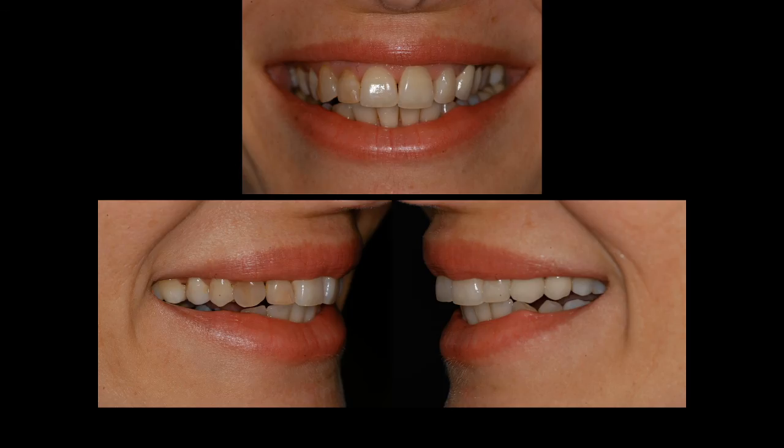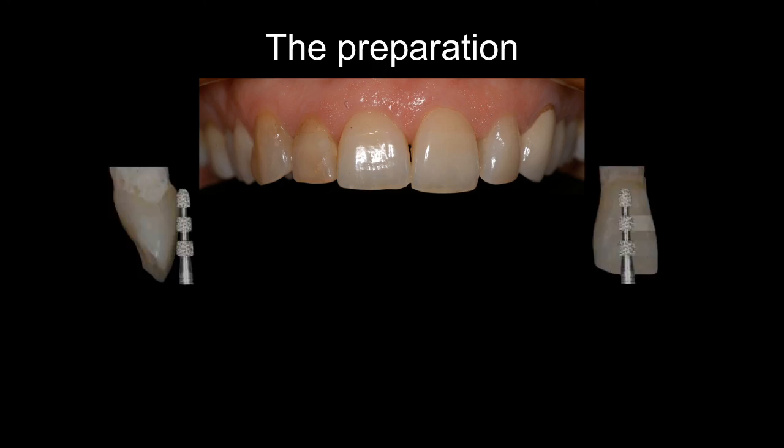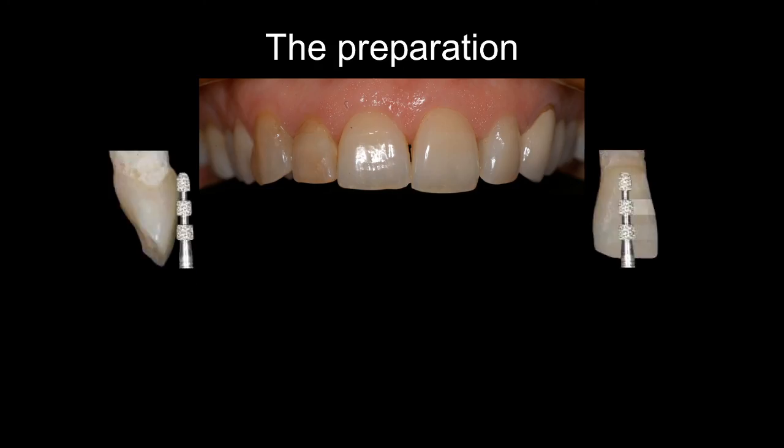When we talk about veneers, veneers cannot easily cover discolored teeth. When you have teeth with root canal, and this is the teeth of a colleague dentist, she refused to have crowns on her teeth, and she had endodontic treatment. Are we keeping the size of the teeth? Yes, we are. Are we going to prepare? We will definitely prepare if we're going to keep the teeth in their position. What was advisable in this situation? Knowing that if we're going to keep the size, we're going to prepare the tooth. If we're going to prepare the tooth, we're going to remove the enamel.